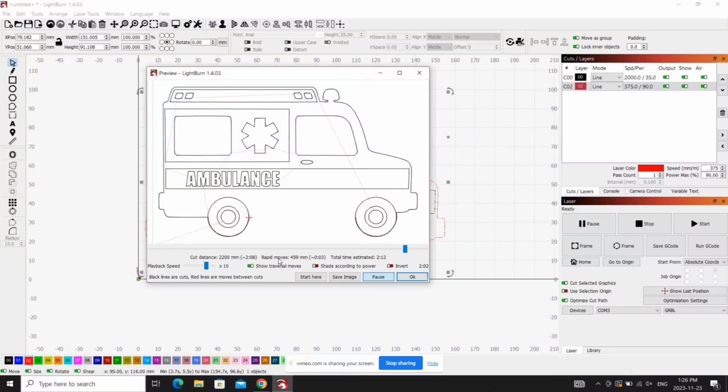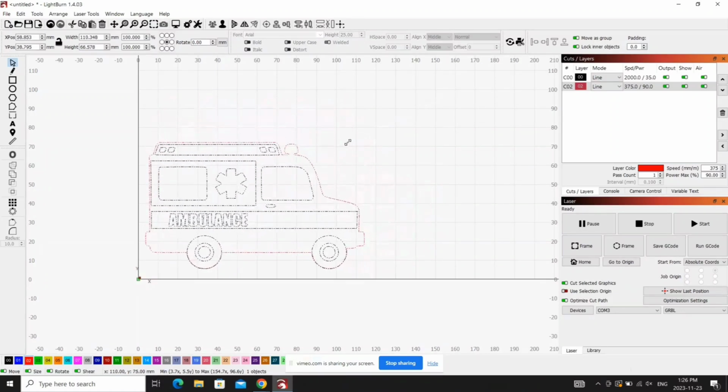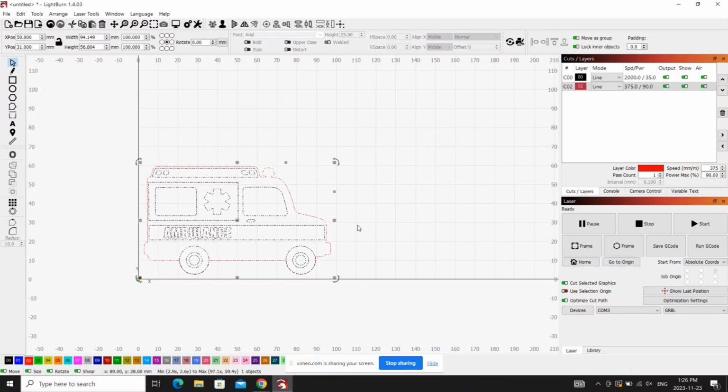And if you're happy with the way it looks on there, just go ahead and hit OK. You do still need to highlight the image before you send it to the laser. A lot of times if you hit start on the laser and you don't have anything selected, it just won't go. So I'm going to scale it down to fit on one of those little 4x4 squares that I have, the 100 mil by 100 mil. Make sure it's within the 100 mil lines and you'll know it's going to fit. Put it in the bottom left corner. I am going to do another video on how to align your laser and how to know where it starts, but for now we can go ahead and hit that start button and watch it cut.